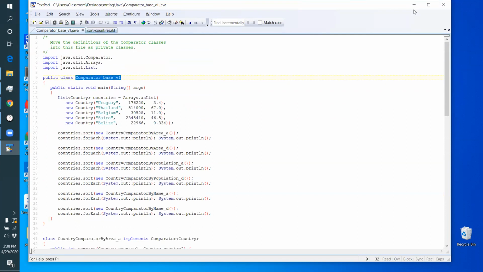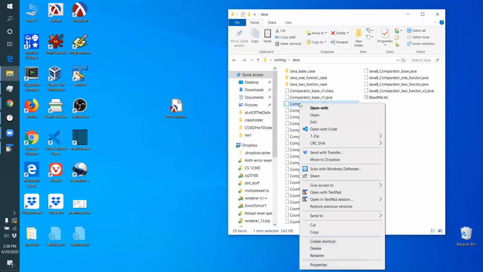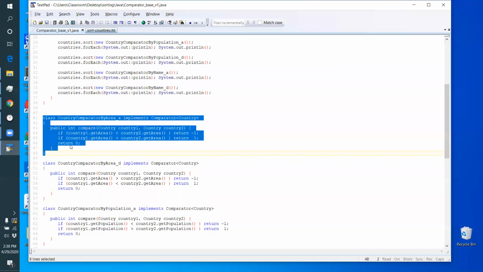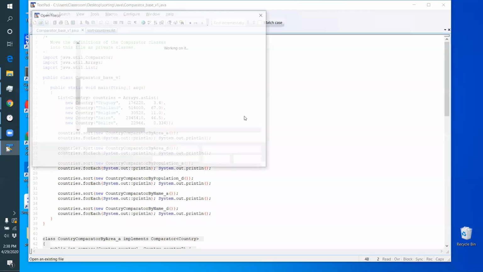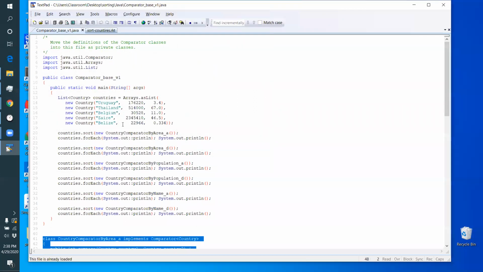That's the next version of this. I'm going to go from what we call private classes to what are called static nested classes. So I'm going to move the private classes that are outside of the public class inside the public class and make them private to the public class. Here's what the code looks like. This is called static private classes.